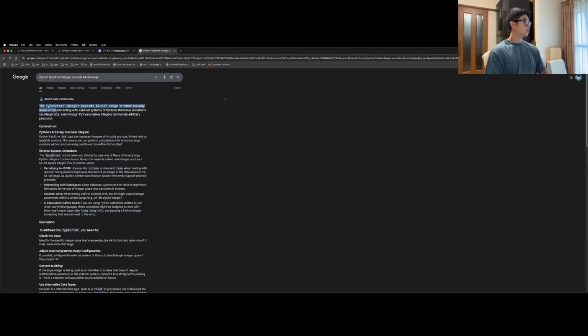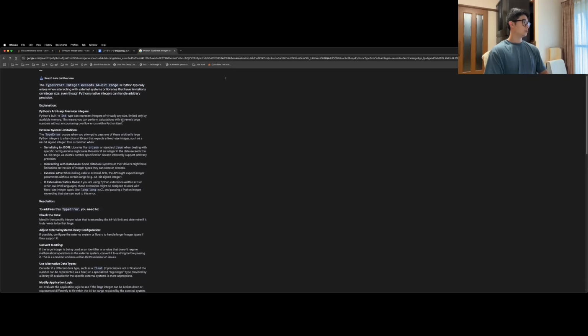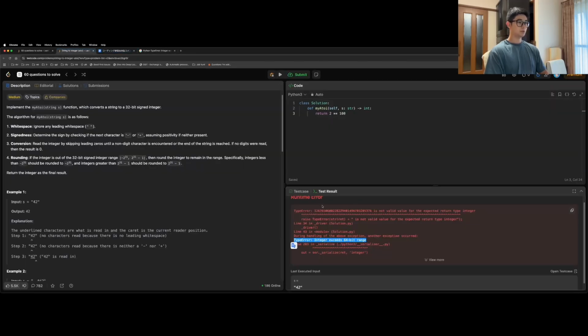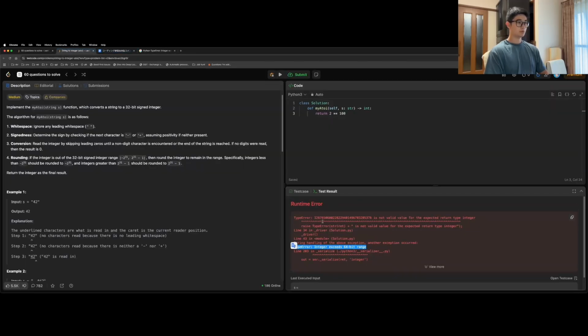It typically arises when interacting with external systems or libraries that have limitations on integer size, even though Python's native integer can handle arbitrary precision. Alright, so external library or whatever.